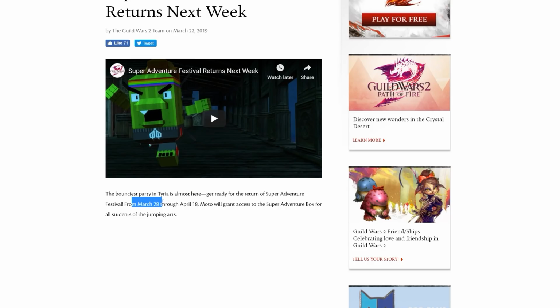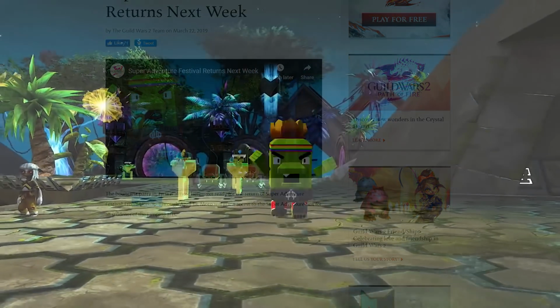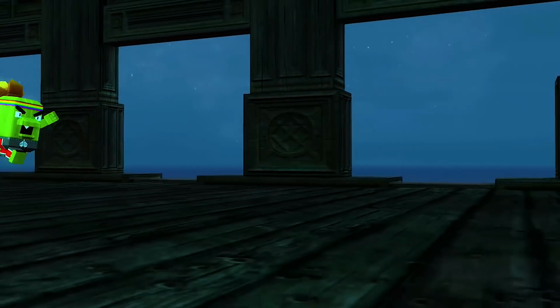The patch contains a lot of regular Guild Wars stuff we'll get to in a second, and genuinely is pretty cool. But also the Super Adventure Box bundled with it, despite the fact it's not opening for a couple of days. But it's from March 28th through till April 18th. And then you'll get access to the box.